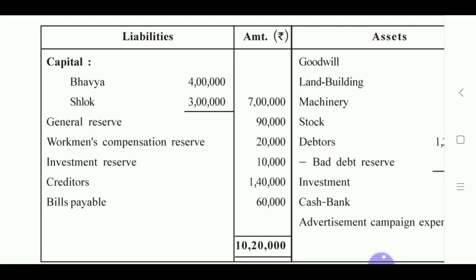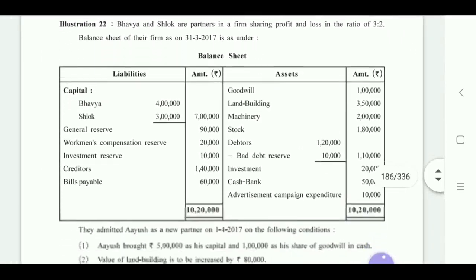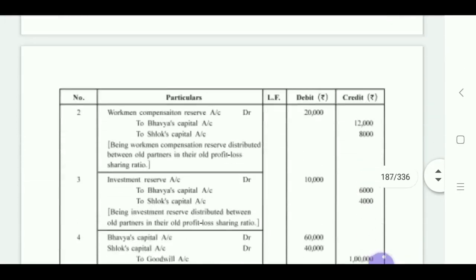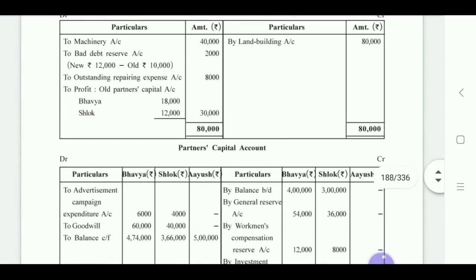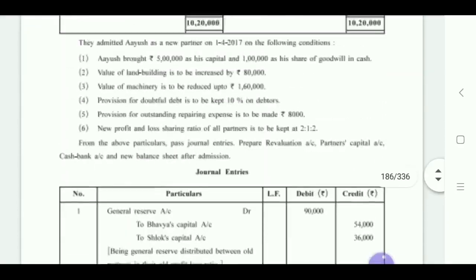I have uploaded a video regarding the distribution of reserves and surplus. So if you haven't gone through the same, please study that video carefully before solving this sum. And the last step is balancing, of course. So now we'll start with the sum. We have written the opening balances, we have prepared the accounts, and now we are moving towards the adjustments.